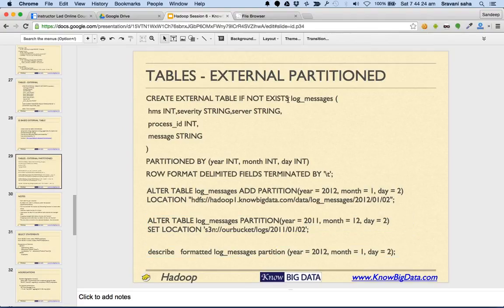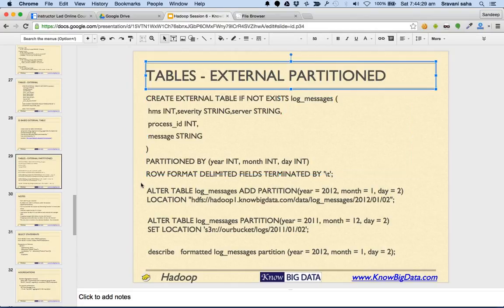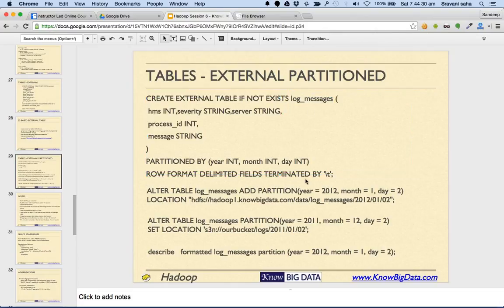Okay, so basically, this table called log messages abstracted out all the complexities of the data. Under the hood there are two different locations for two different years, and still it's able to handle that complexity without bothering the end user.